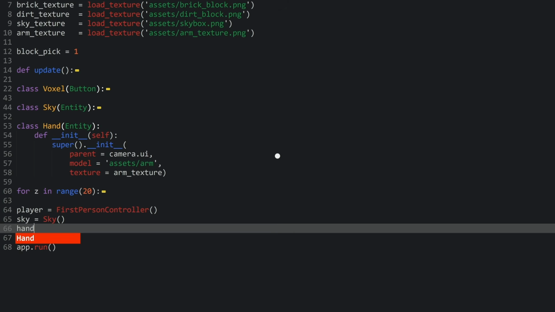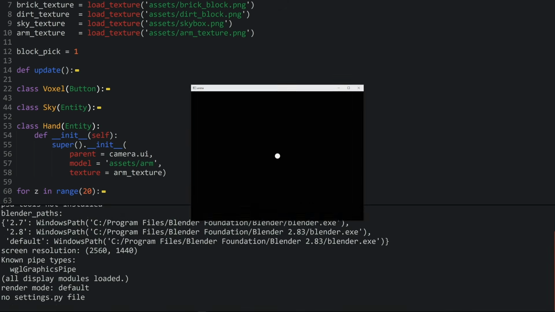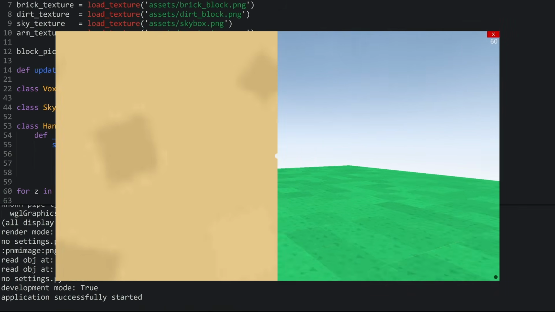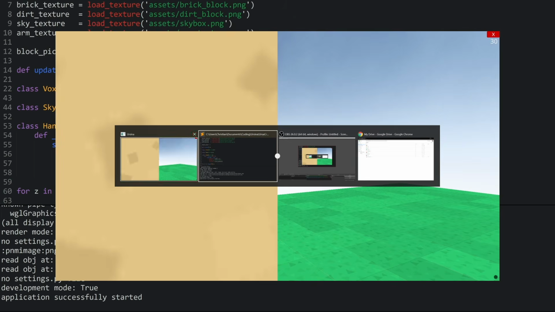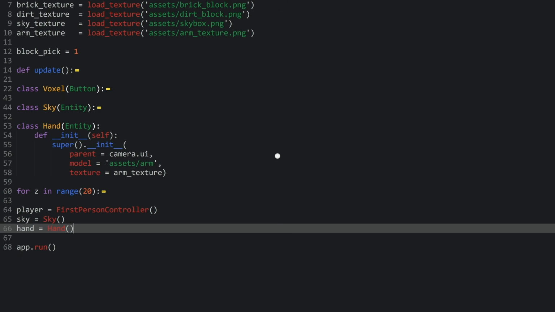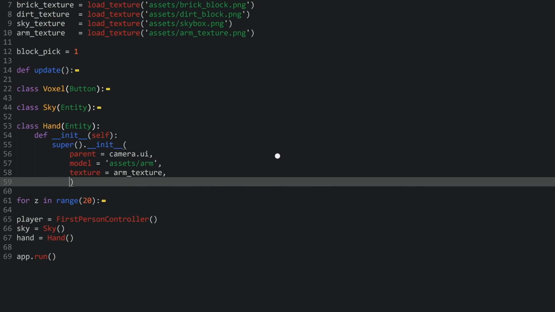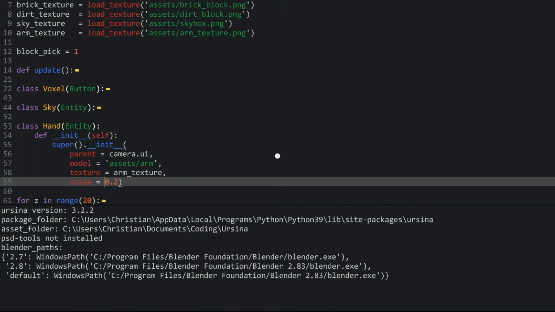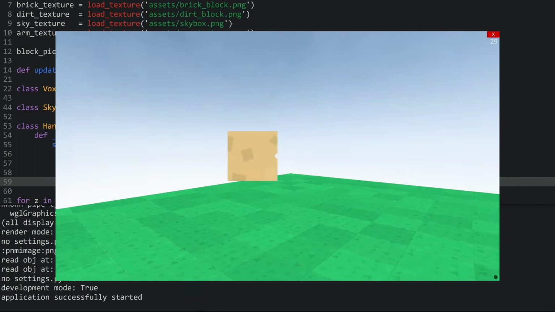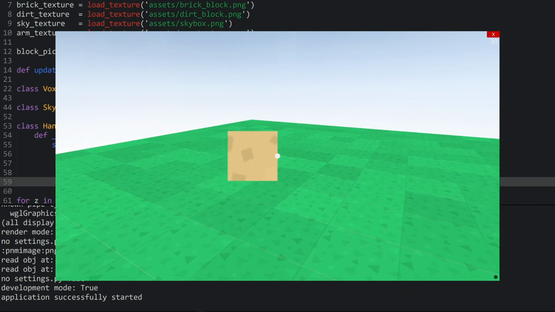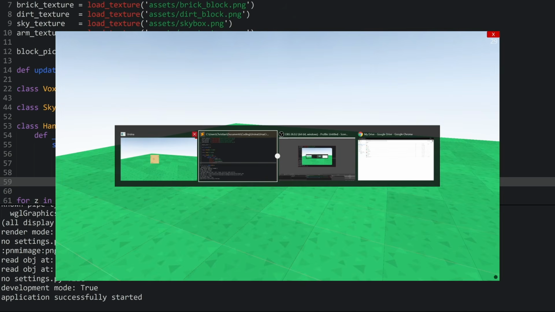Let's actually create this object using the class. So I call this hand, and let's see what happens. So, well, it's a touch large, I feel. So what we have to do for now is to make this entire thing a little bit smaller. So I want to go scale = 0.2. And let's try this now. And now we get a much better proportioned hand, although it's pointing right at us, so that's not great.